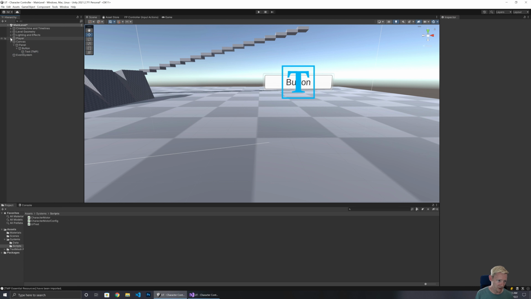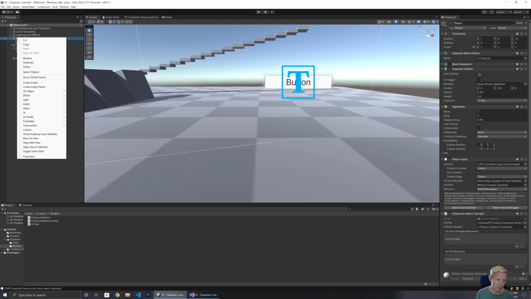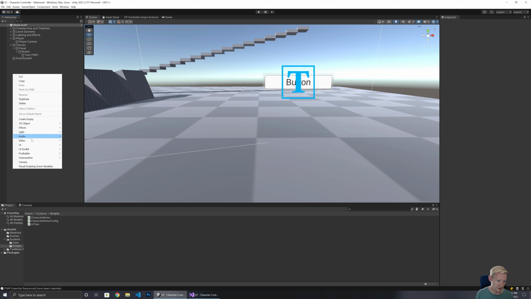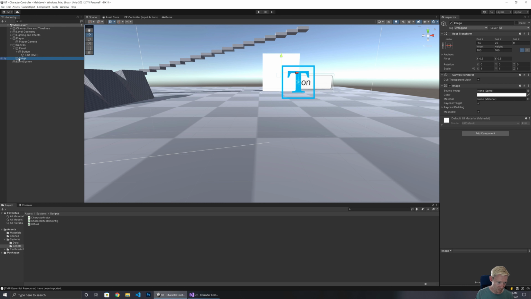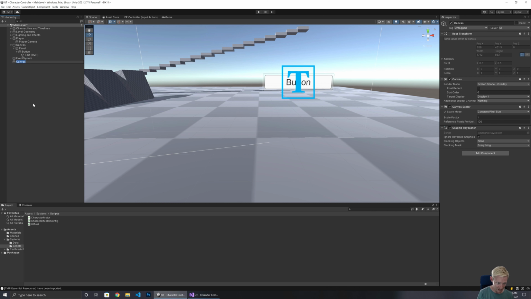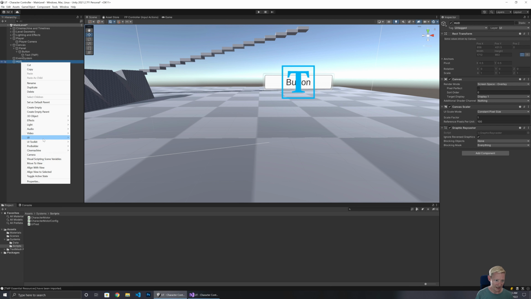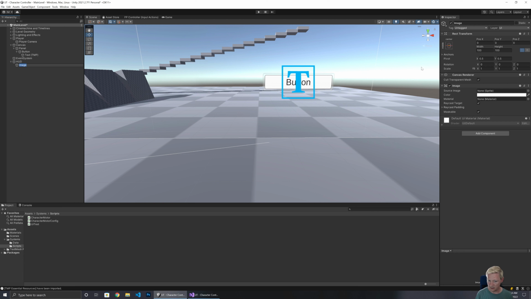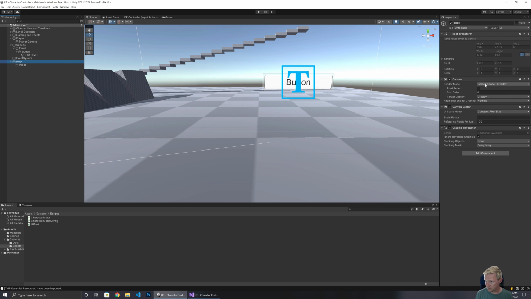I'm also going to set up here an image, and I have to set up a completely new canvas for this, which is fine. This is going to be our HUD, and I'm going to set up a little image in the center that will be the reticle.